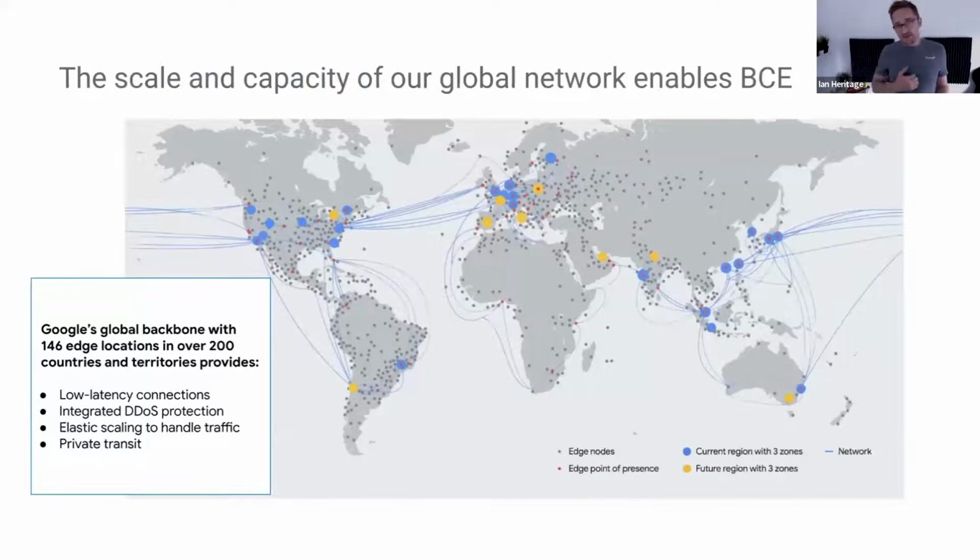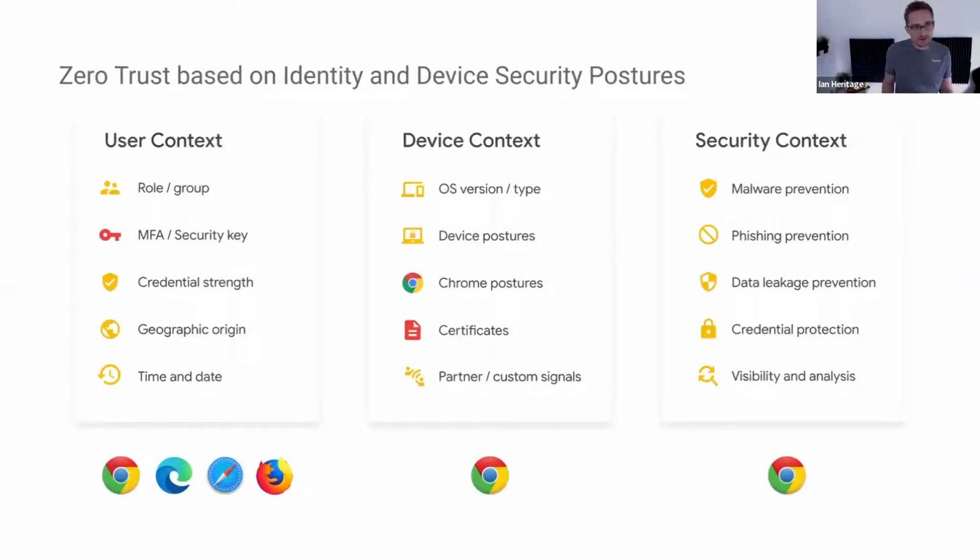As I said, the scale and capacity of that global network, so we own pretty much all of the cables that you can see here, is low latency, so you know that that backbone is not going to cause latency. The problem that I always had when you're putting in a web proxy solution: do you have a point of presence in that region to provide that internet speed that we all expect as users of the internet today? You need to be working with solutions that can provide that. And by working with a global backbone, hopefully you experience a really good service today from your Google queries and Google search. That's the equivalent of what we want to provide in those respects today.